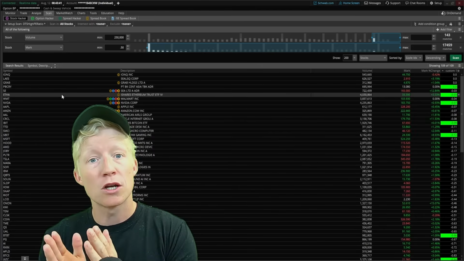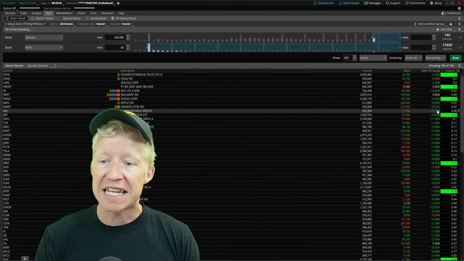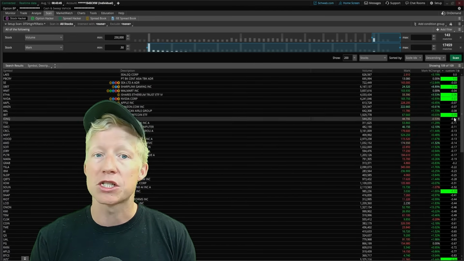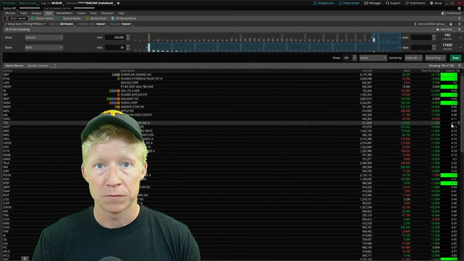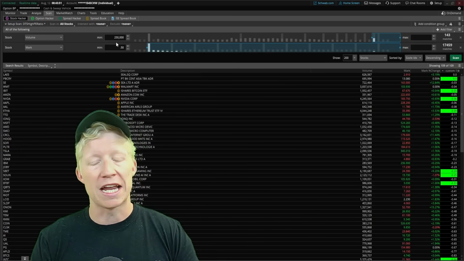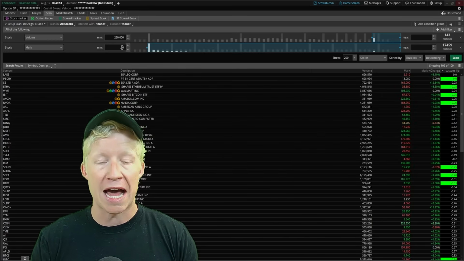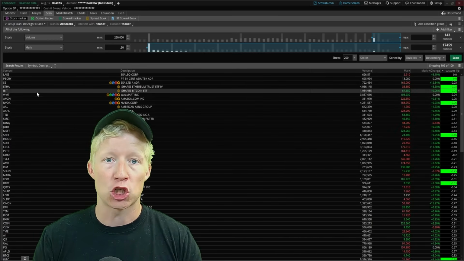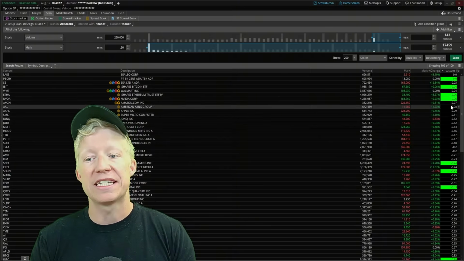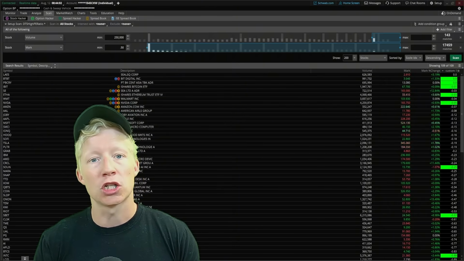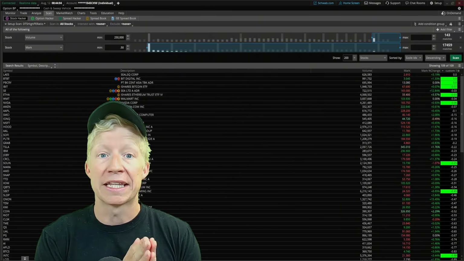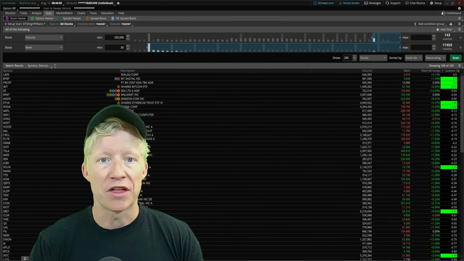People maybe don't recognize that the data within the columns on ThinkorSwim scan results is live updating. So when building a scanner this way, once again, with very limited functionality to scan out the actual stock results and then taking advantage of the live updating data, we essentially do build a live scanner within ThinkorSwim.